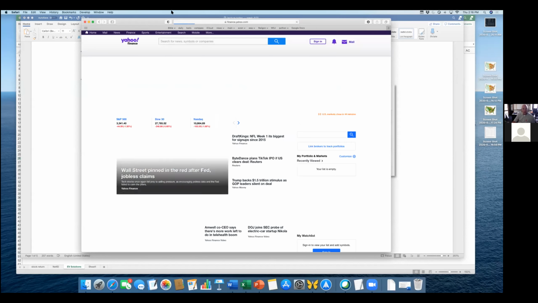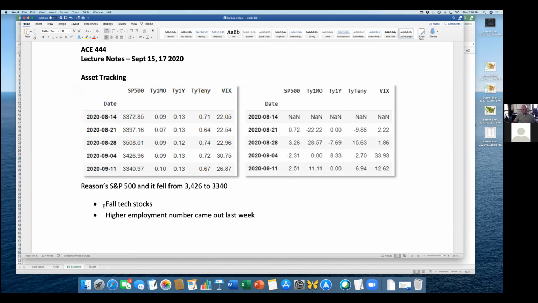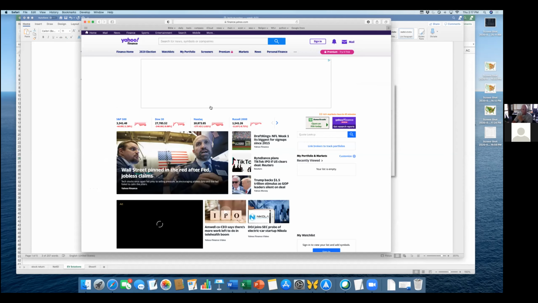I'm going to Yahoo Finance, and we've seen this. This is falling tech stocks. All right, why is this important? And I'm going to give you a feel for why it is important right now. But as you remember, if we look at the S&P 500, our four or five largest market cap stocks are tech stocks. They're Apple, they're Facebook, they're Amazon. And I'm going to show you what has happened to the stock price of each one of these.